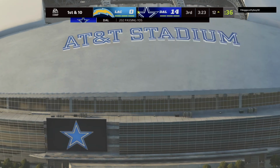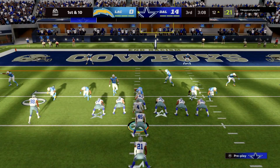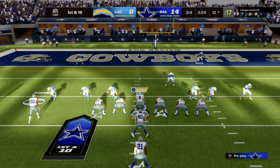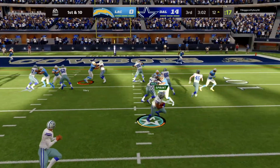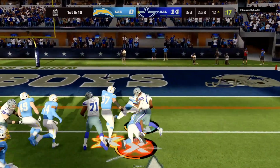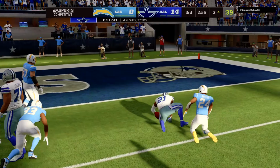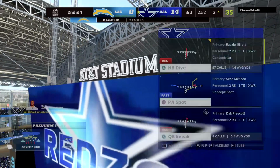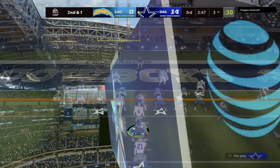And now we get into the psychology of the whole thing because a lot of teams with a 2-score lead in the 3rd quarter, they almost become defensive with their offense, just playing not to lose. I think with this team, you got to figure at this point, this is a great spot for them to go into attack mode, really try to put the hammer down and finish this one off. 9 yards is the pickup there, and they'll have a 2nd and 1.